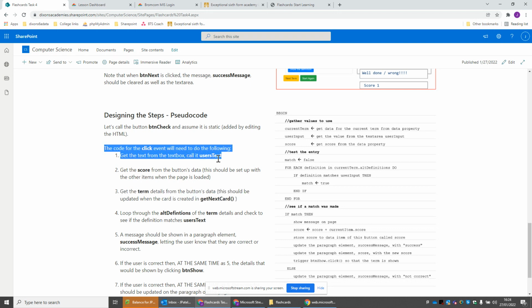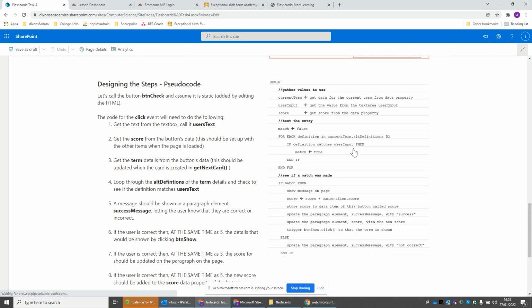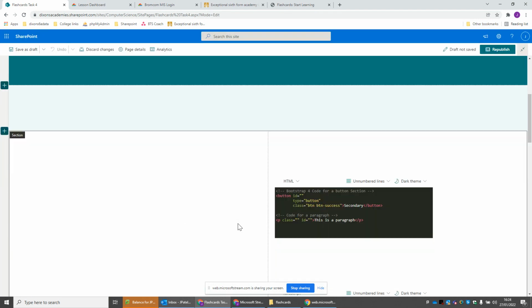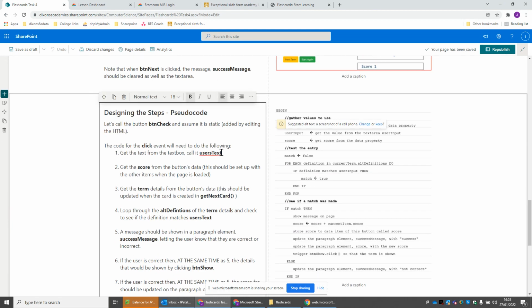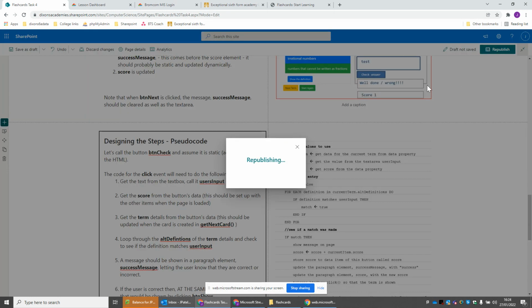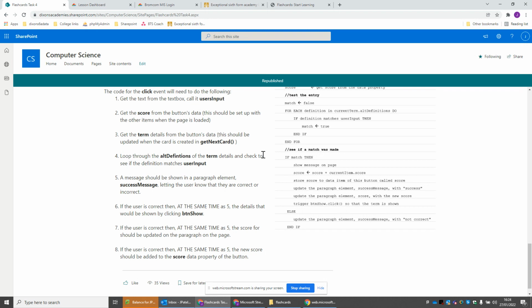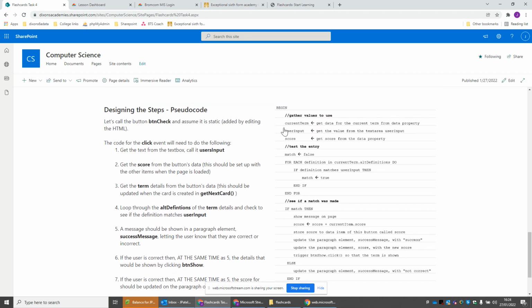Okay, so that's there. So let me just edit that so it's the same as the pseudocode. It's easy to change this. Input here. Okay, so here we've got it.